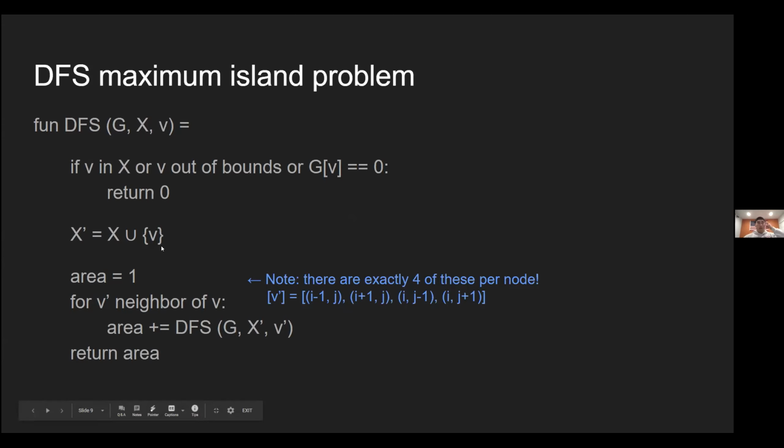Any questions on this algorithm here to find the area of an island? Say in the exam, when we are asked to describe this sort of algorithm, do we need to also describe how we represent the neighbors of each vertex? Because here it's kind of like we cannot use adjacency matrix, adjacency sequence, right? Because it's not enumerated. I guess we can make it enumerated if we do, yeah.